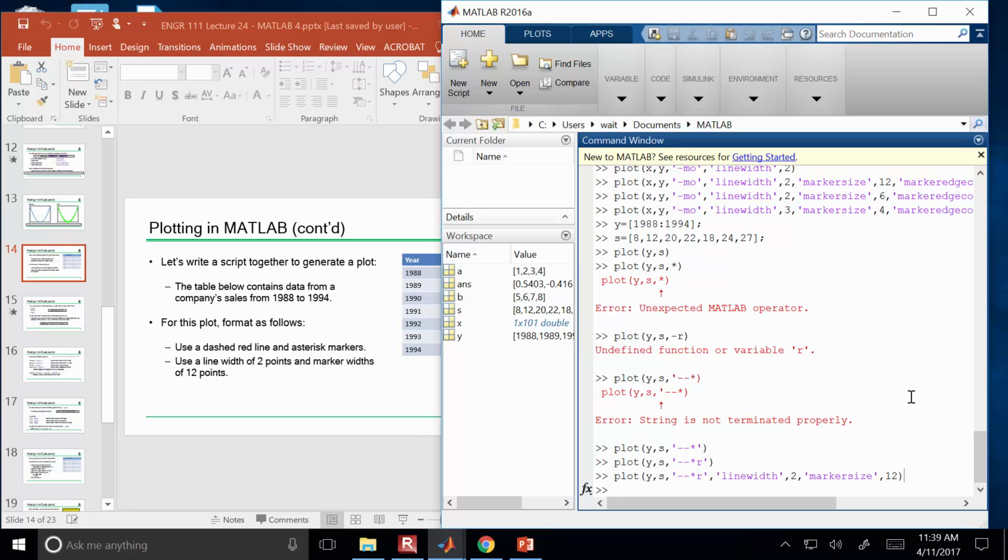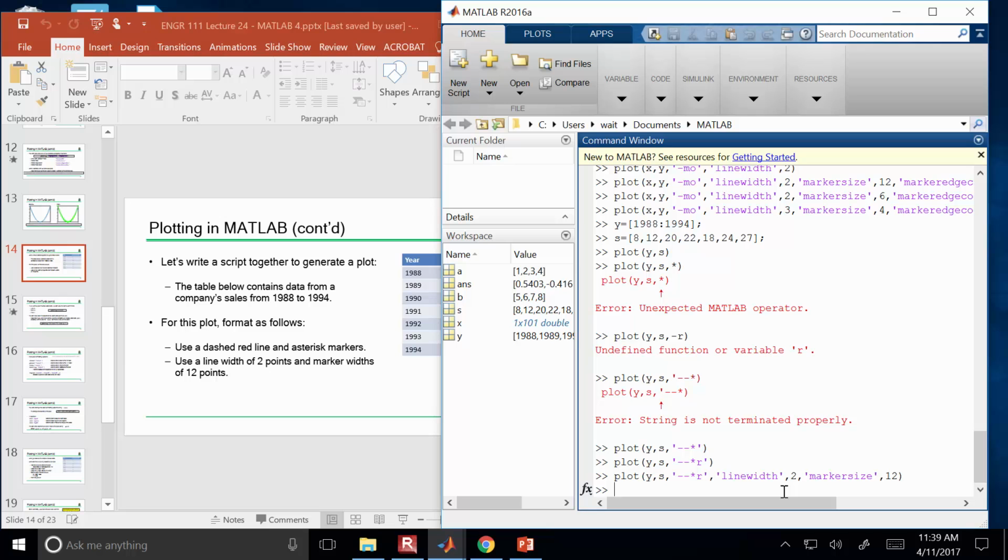So I didn't specify any different marker color. So right now, the marker is red and the line is red, because I changed both of them in this tag. But from before, we learned how to change marker colors to be different if we wanted to do like a black marker edge and face color.